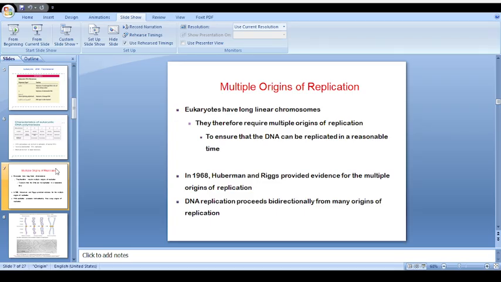As I told earlier, the genome size of the DNA is very large and the number of chromosomes is also more in the eukaryotic system, especially in the case of the human. It is very difficult to start replication from one end to the other end, and it will take longer time to complete. So nearly 6 to 8 hours it takes to complete copying of one set of chromosomes. So eukaryotes have longer and linear chromosomes. It requires multiple origins of replication. Already I gave you an example.